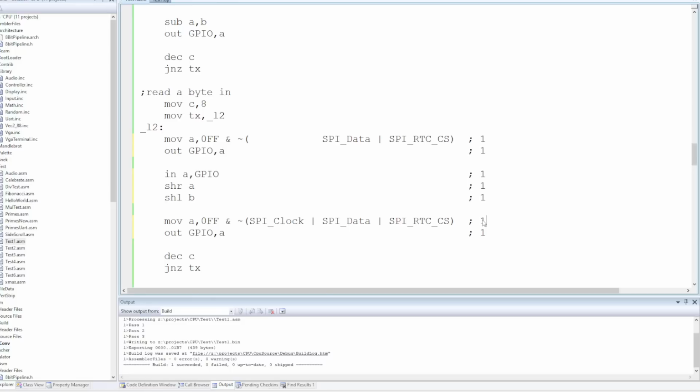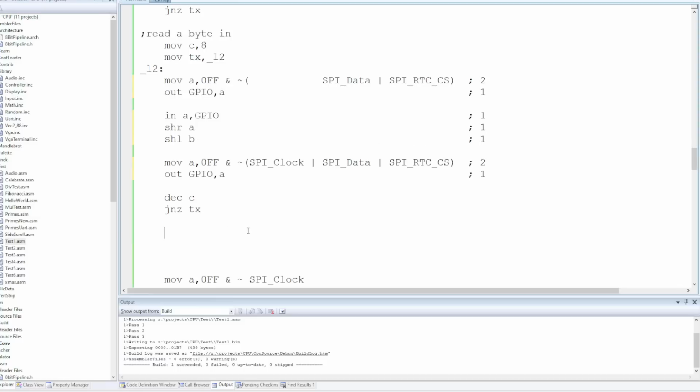So that would be the equivalent of that. That's 7 cycles our loop would need to be. And then for each byte, we would need a couple of cycles to store it with probably a STOSB instruction. So a byte would be 7 times 8 plus 2.